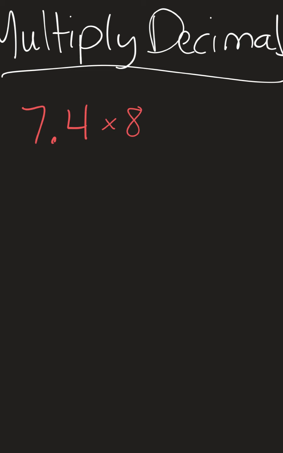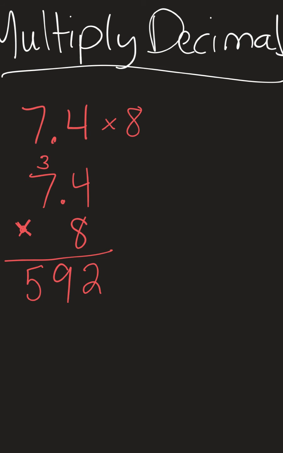Now I like to write mine vertically personally when I'm doing multiplication. So this symbol, this little circle, can be multiplication, or a little X can be multiplication. 8 times 4 is going to give me 32. Carry my 3, 8 times 7 is 56, add my 3, which is 59. Now there's only one decimal place here, so I'm going to simply move the decimal over one time, and 59 2/10 is my final answer.